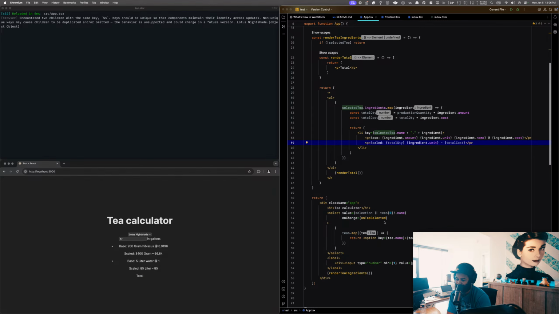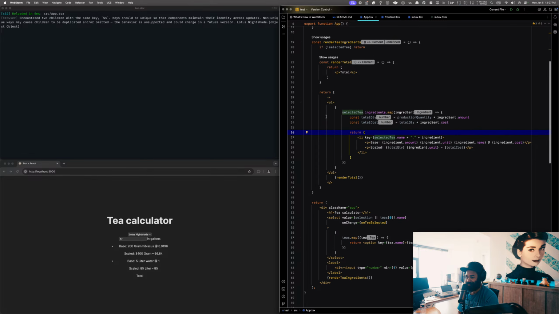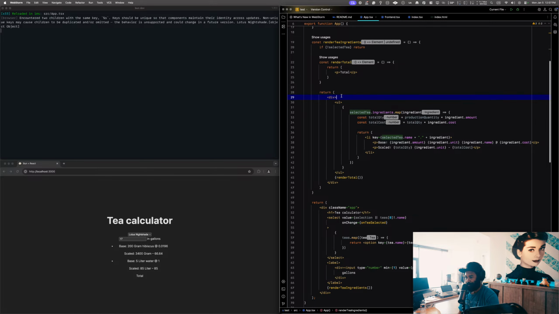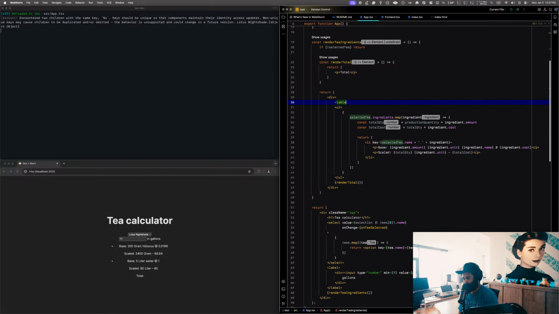Okay, so the water doesn't really matter right now. This is honestly not a great way of organizing this information. This should probably be in a table, now that I think about it. So I'm gonna go ahead and do that. This is why I put it in this function here, so that I can more easily change it. We're gonna actually put this in a div. All right. So let's build out a table.